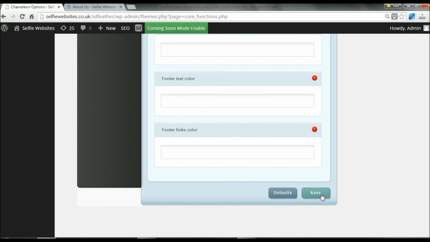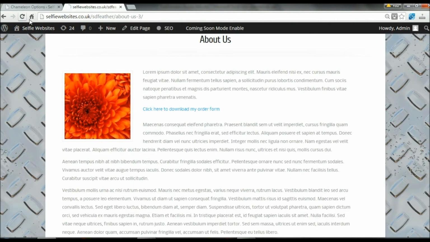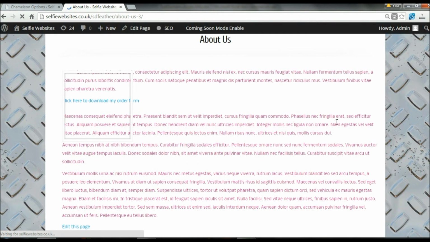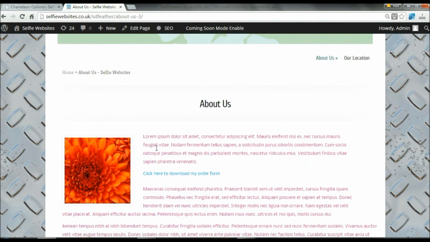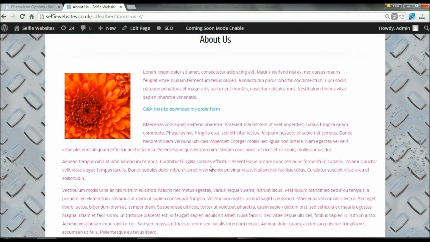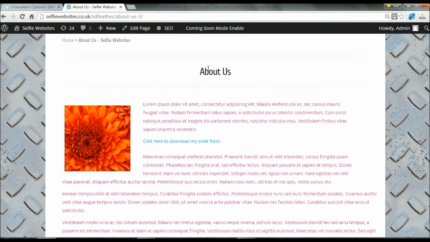So much like we did earlier when we were defining custom colors for the background of our website. And if we just refresh that, you'll see that now we've got this really vibrant pink font as part of our main website. So that's how you can change the color of the wording on your website.